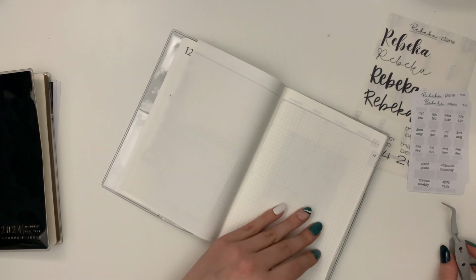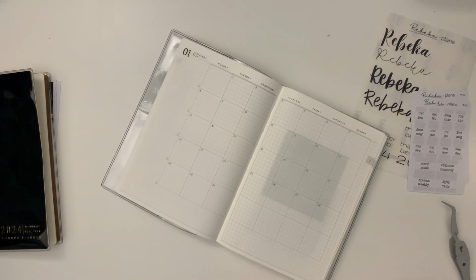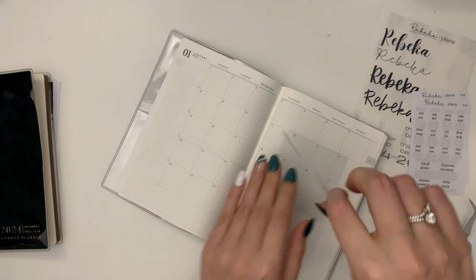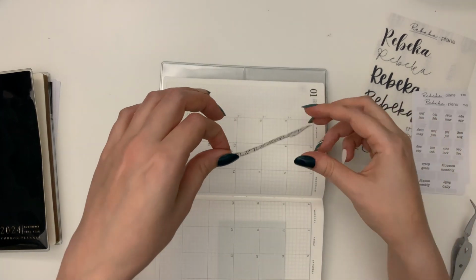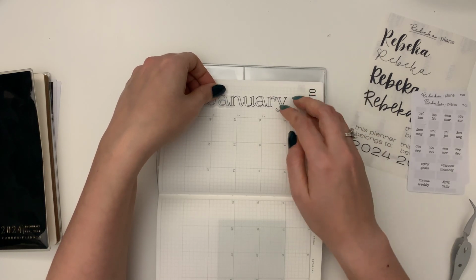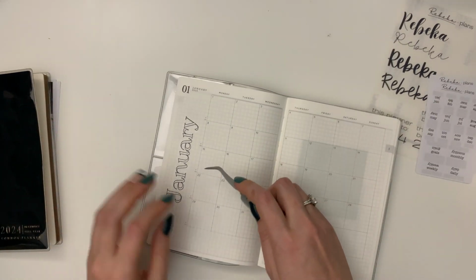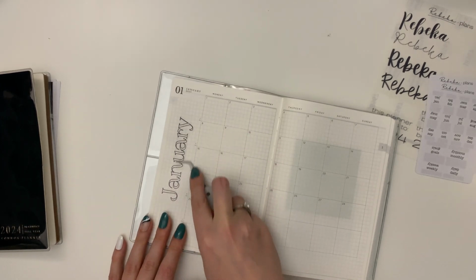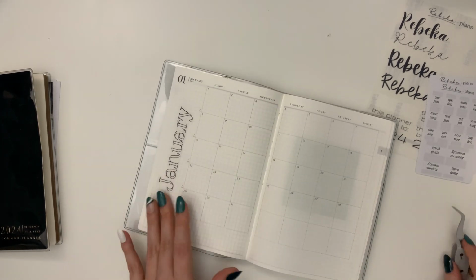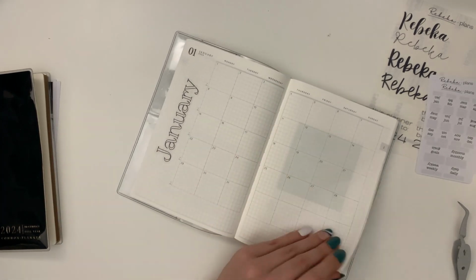Okay, I'm gonna do the same to January, if I can find it. Here we go. January, so. That's pretty good. I'm getting good at this, I think. Okay, now pushing this one down. All right. So we have these two. That looks good. Okay.